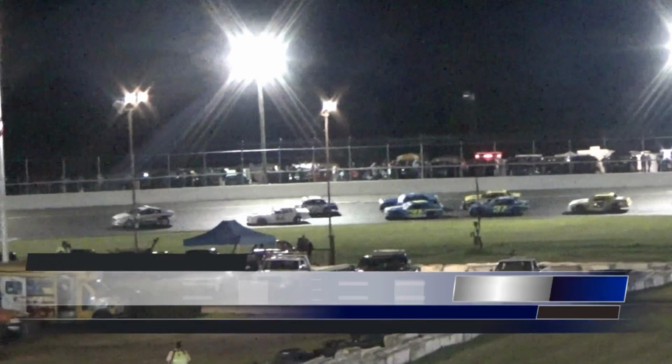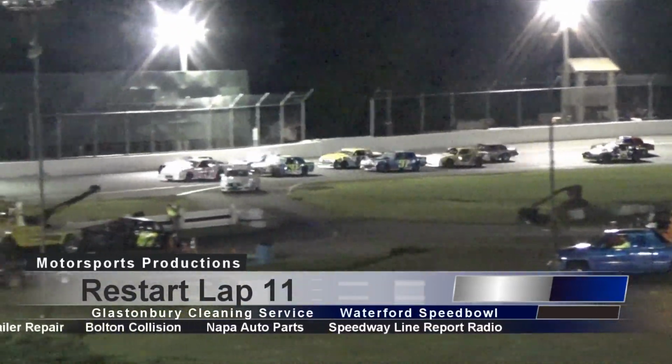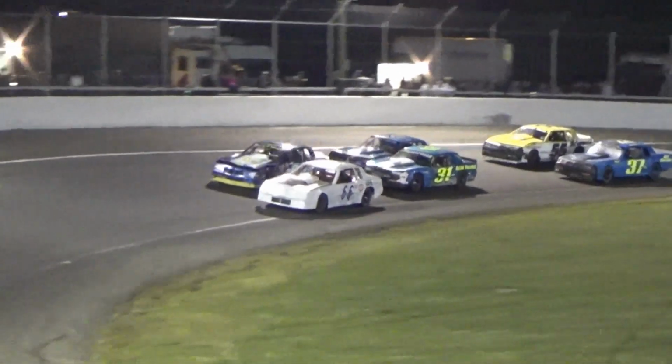As we heard, a little bit of damage to that 75 car, so it's kind of maybe keeping him off the pace just a touch. Yeah, but he was still involved in that early, our first of many. 11 down, 14 to go, and so far it's all Charles Beal, but he's got a new neighbor here with the 87 of Chris Meyer.